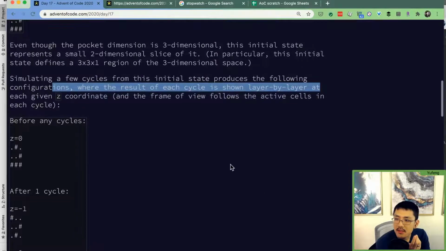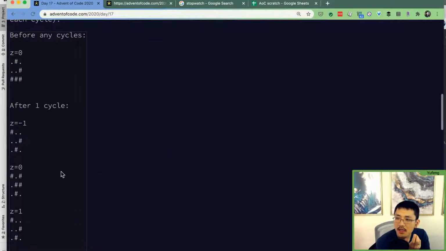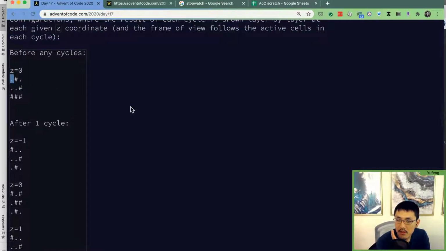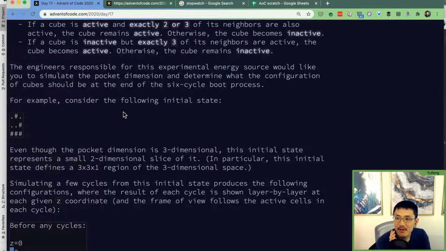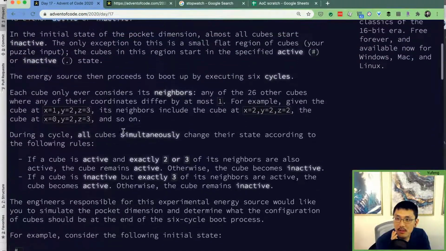So if it's currently, what's surprising to me is that this cell in this upper left corner became active because it is not surrounded by a bunch of active cells, right?